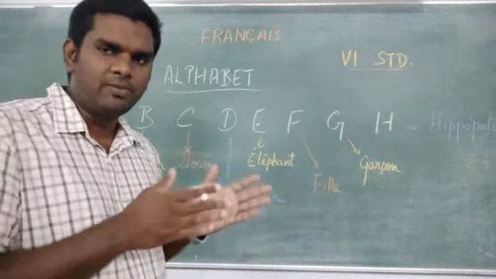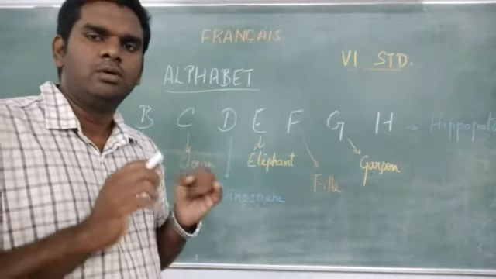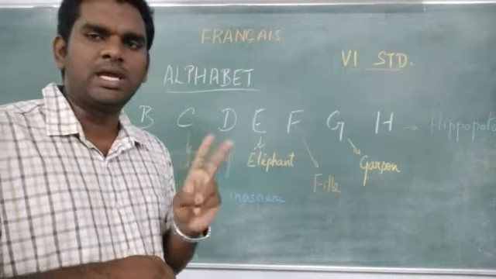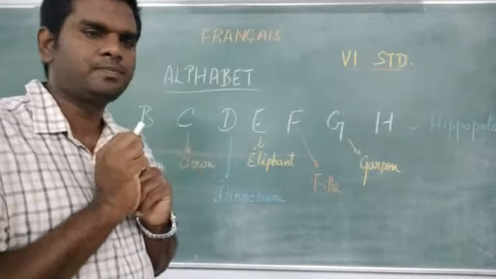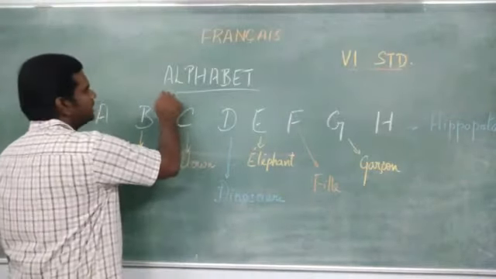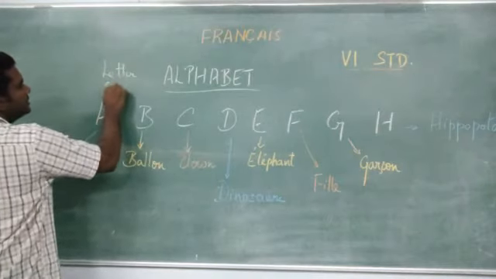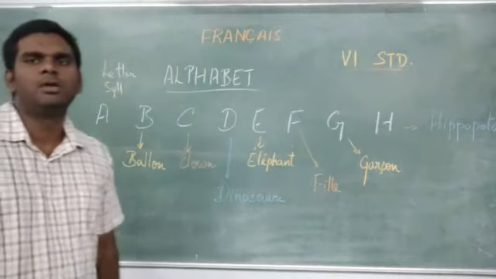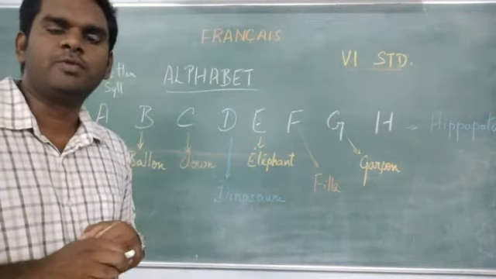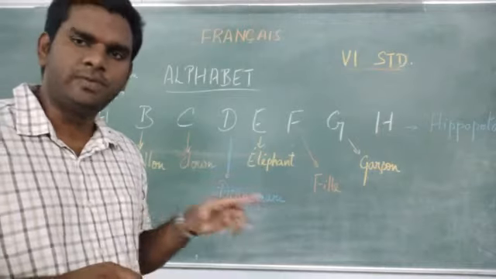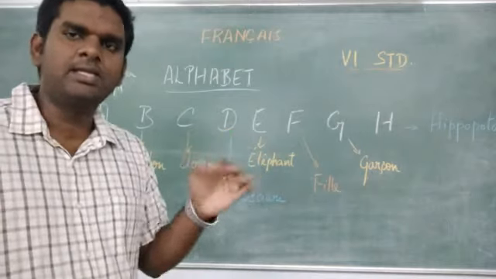So far we have learned the alphabet and then the sounds, that is consonant plus vowel, right? First one is letter. Second is syllable, that is vowel plus consonant, or consonant plus vowel. Okay, letter, syllables, and then comes the word. So far we have seen letter finished, syllables finished, now a word. So a word is nothing but a combination of letters and syllables.